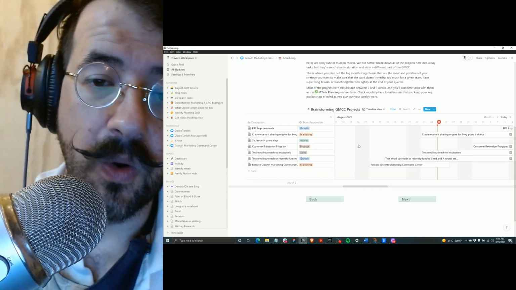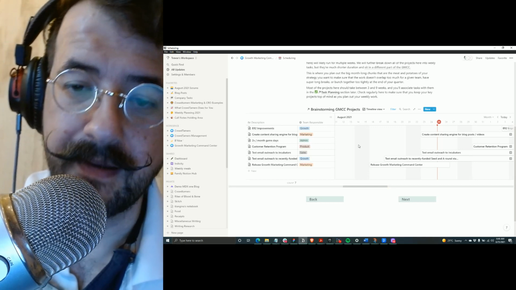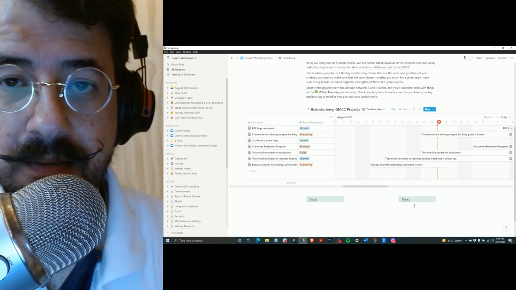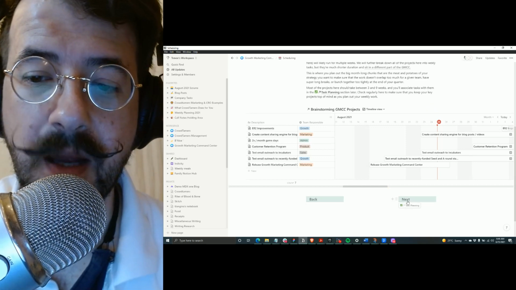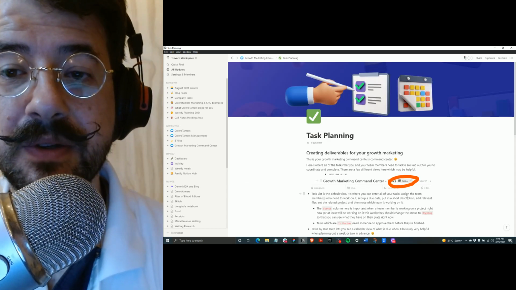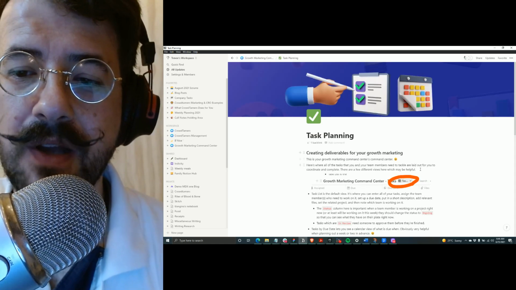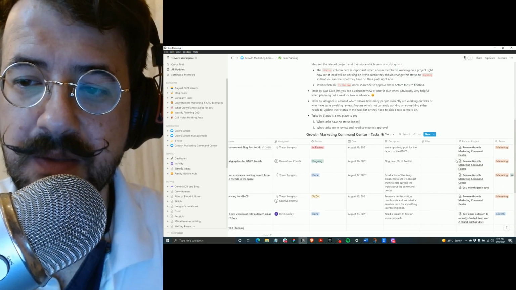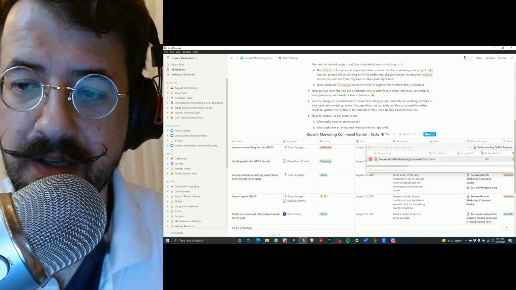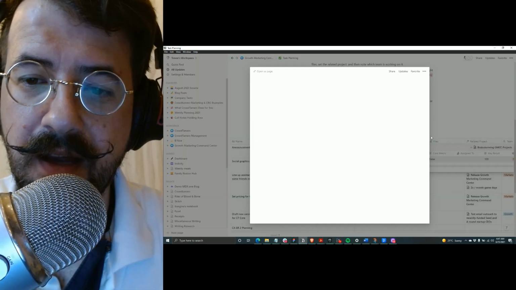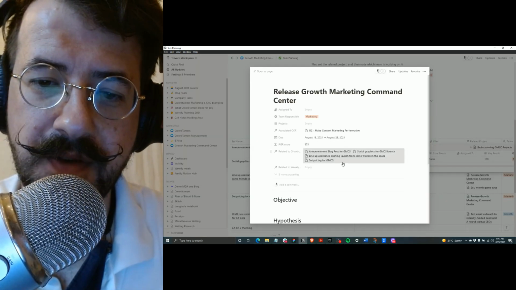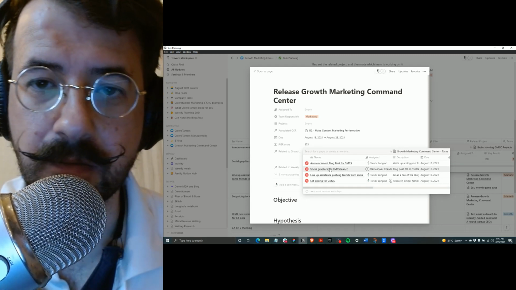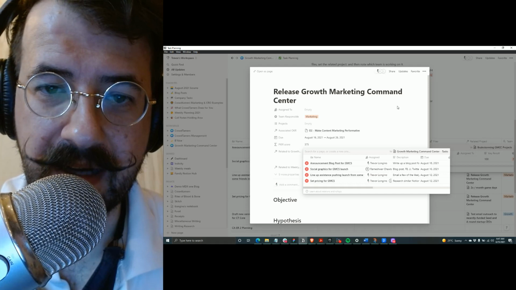Plan your order of operations so you can see when you're slotting different events into different people's time frames to deliver. And then with all that in place, we actually build tasks out. Now we know all of the projects we're working on, like release the Growth Marketing Command Center. And what you can do here, if you wish, is you can make a number of tasks right here, and they will automatically be associated with this.